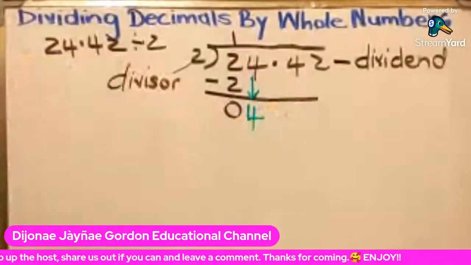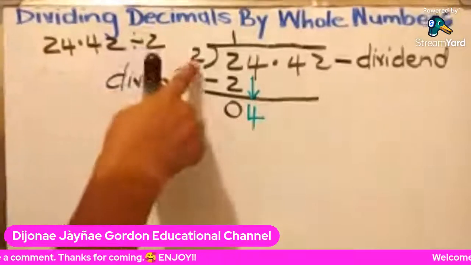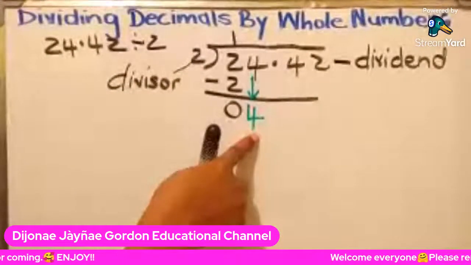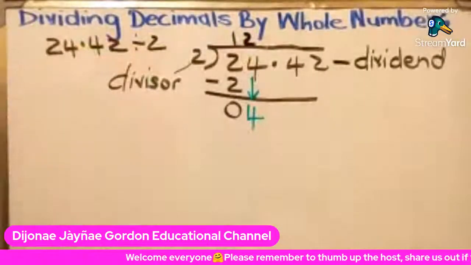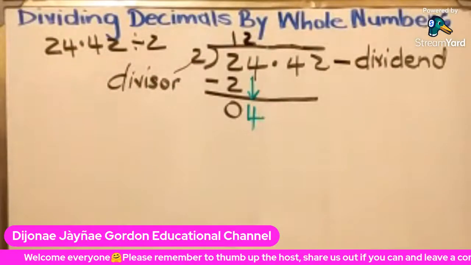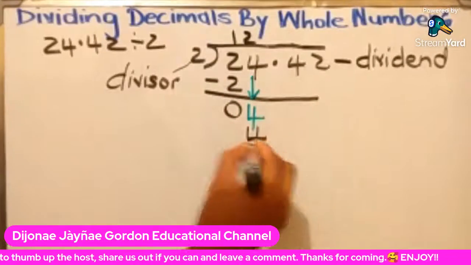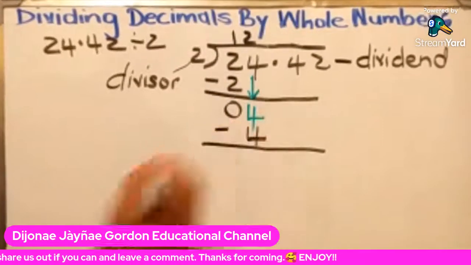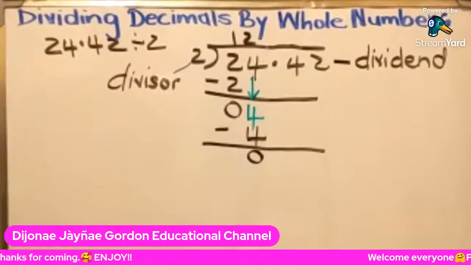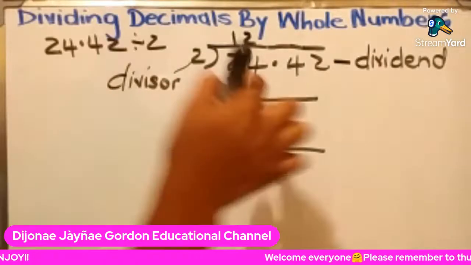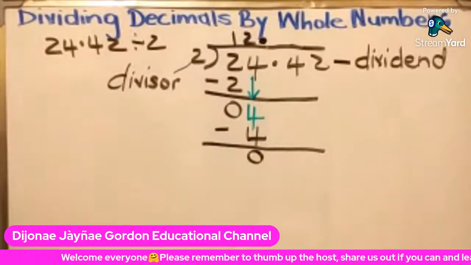All right. So the next thing we're going to do now is divide. How many groups of 2's can we get from 4? And of course, we can only get 2 groups of 2's. The next step is to multiply. So 2 multiplied by 2 is going to give us 4. We are going to take away again. And of course, you have 4 things and you give away 4, you are left with 0. So let's see what is next. And of course, what is next is our decimal point. So we're going to put back our decimal point in our quotient.